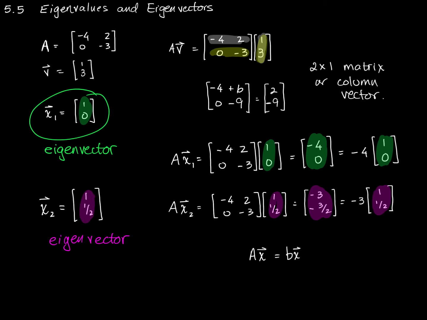B is just a number, right? It's a scalar. If you can make this true for some real number B, this is just a real number, this is a vector, this is a matrix. This is a weird equation. Matrix multiplication produces a matrix, not a scalar multiple of a matrix. And that's exactly what we're saying. If that's true, then we're saying that x, that vector, is called an eigenvector.